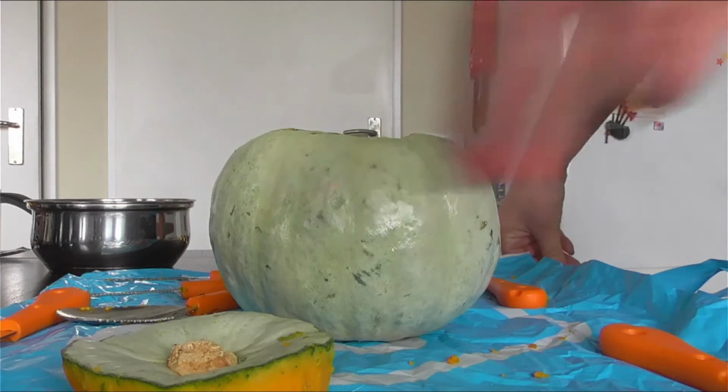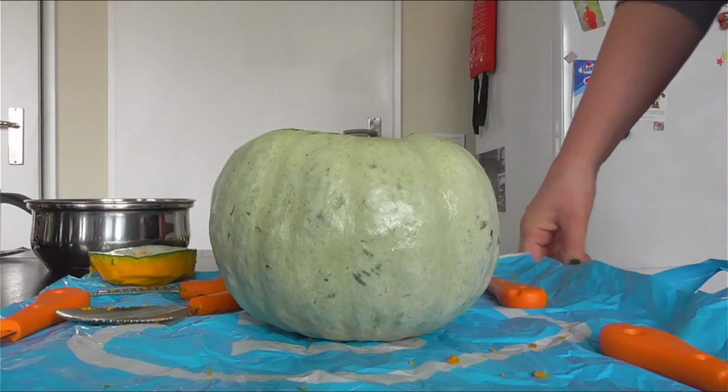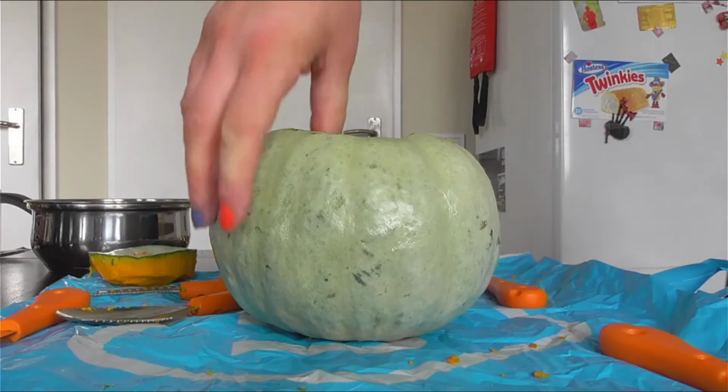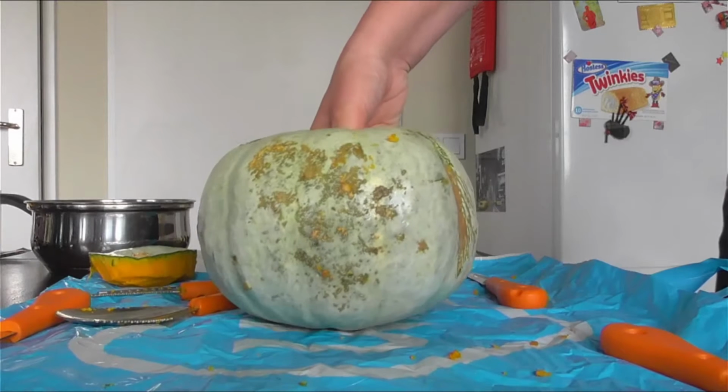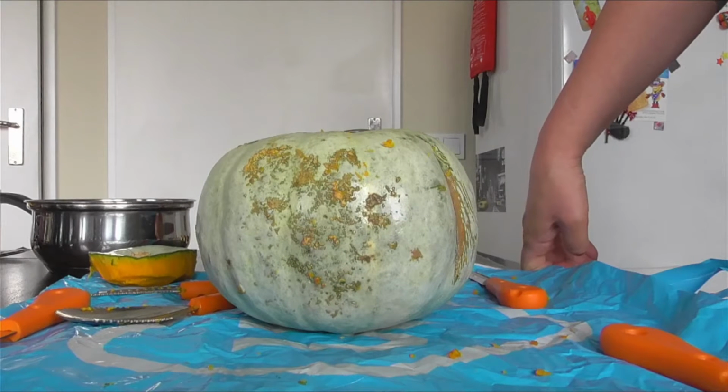Anyway, so the top is here. I'm just gonna put that over here to the side. Not entirely sure what I want to do yet, but I have decided that I will be putting it on the prettier side of the pumpkin. Or I could maybe do it on this side so it's extra creepy, because I was thinking I was gonna make a spider or something. I don't know. That's just a thought.